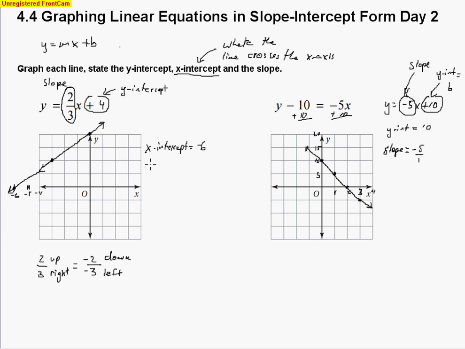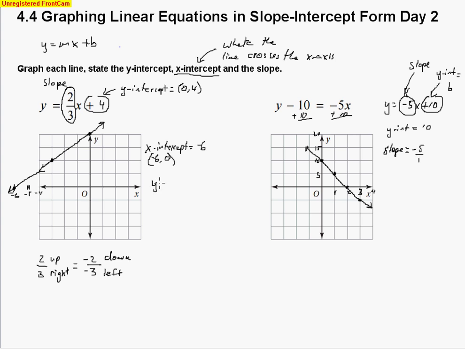Now let's come up with another way to find that. And so notice that the x-intercept has a y value of 0 and an x value of -6. So just as the y-intercept had an x value of 0 and a y value of 4. So you're not going over any places in the x direction to get up to that y-intercept. So let's use that concept here to help us figure out what this value of x would be.